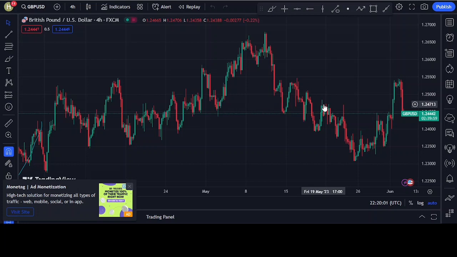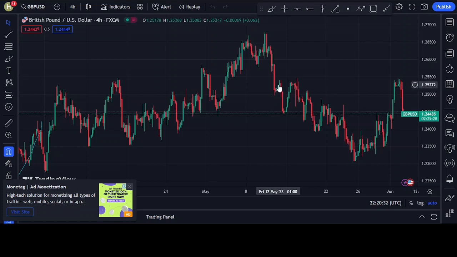The imbalance relationship between supply and demand in the financial markets creates momentum. If there is imbalance, you can see the number of sellers is not equal to the number of buyers, right here. So this is momentum. You can see the long bearish candles. They are longer compared to the bullish candles.